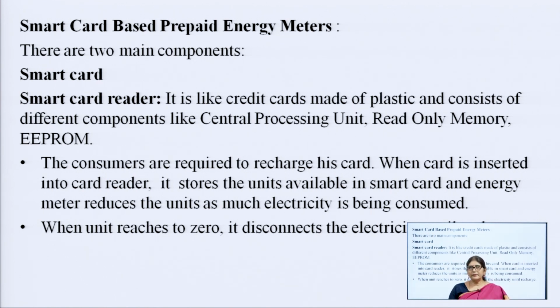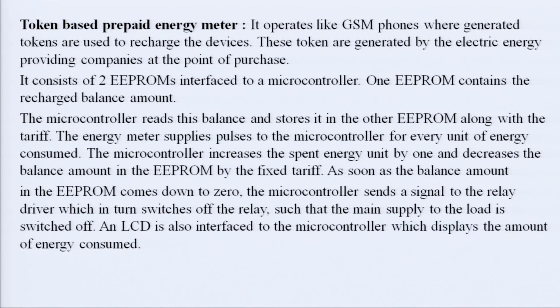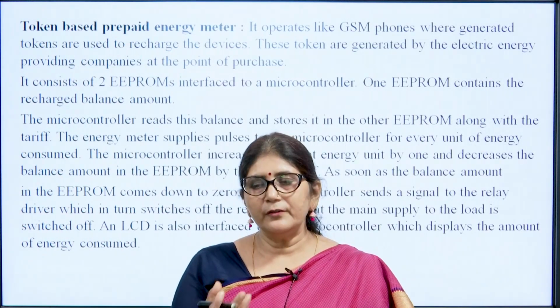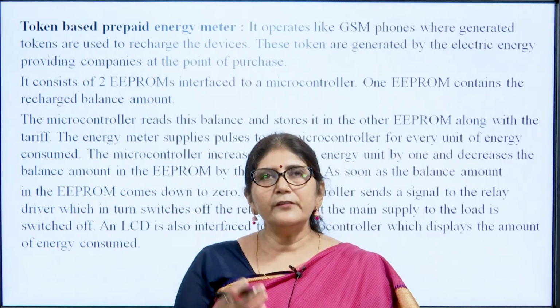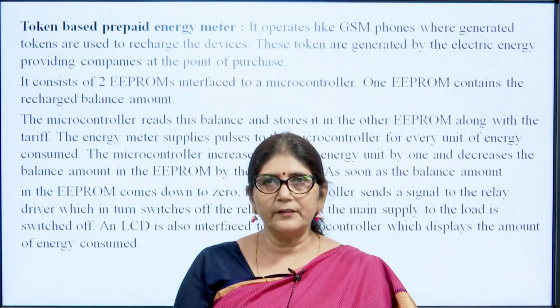When the unit reaches 0, then it disconnects the supply voltage. So, these types of smart meters are generally used in multi-storied buildings. And next is the token based prepaid energy meter. In the token based prepaid energy meter, basically it is a type of GSM meter like we are using Jio phones. So, tokens are generated, and tokens are used to recharge the device.